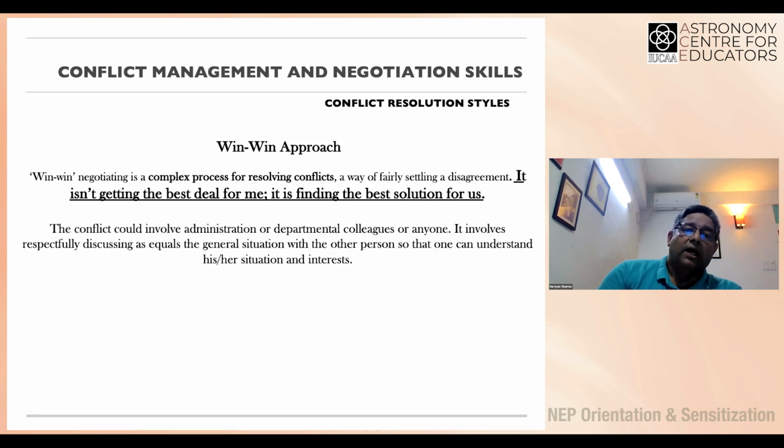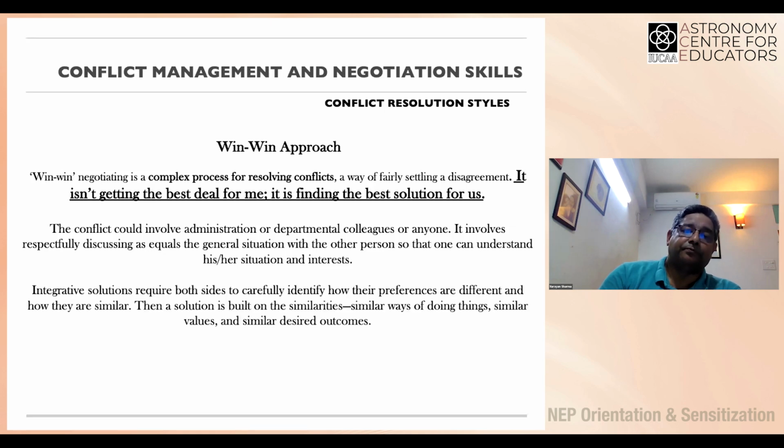The conflict could involve administration or departmental colleagues or anyone. It involves respectfully discussing, as equals, the general situation with the other person so that one can understand his or her situation and interest. An integrative solution requires both sides to carefully identify how their preferences are different and how they are similar. So it's a very important thing.